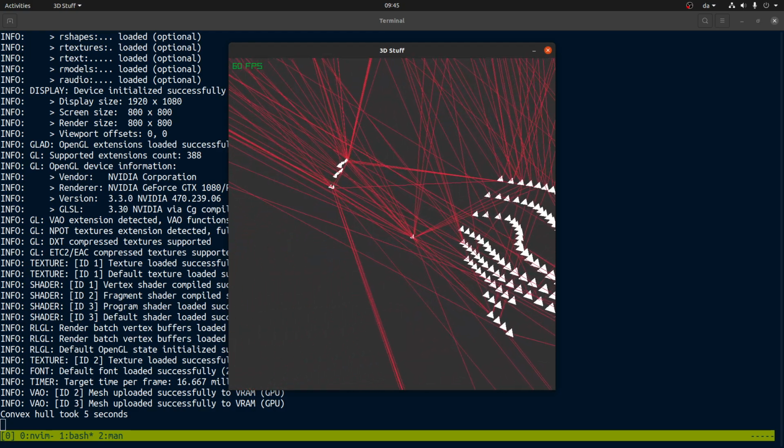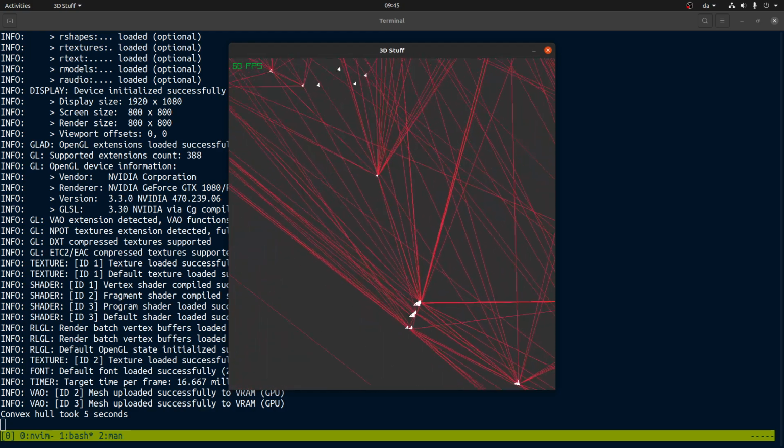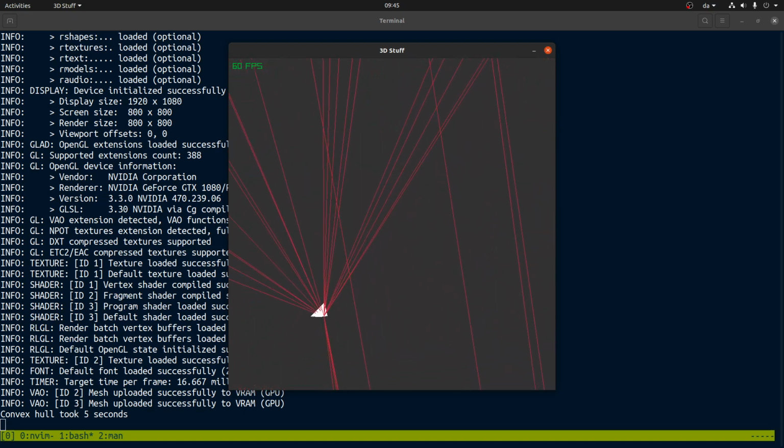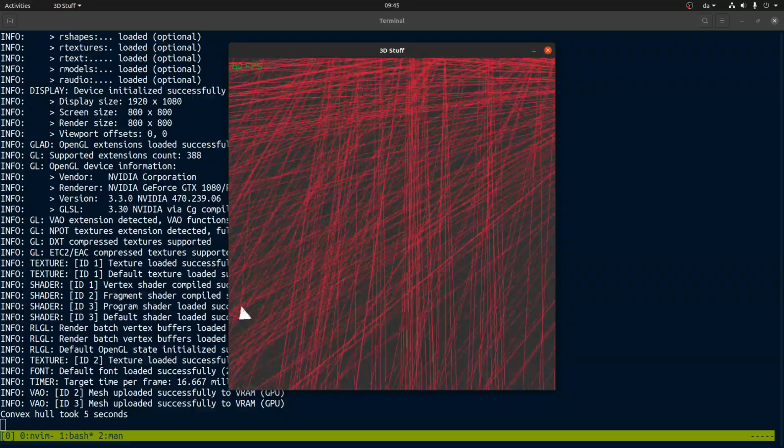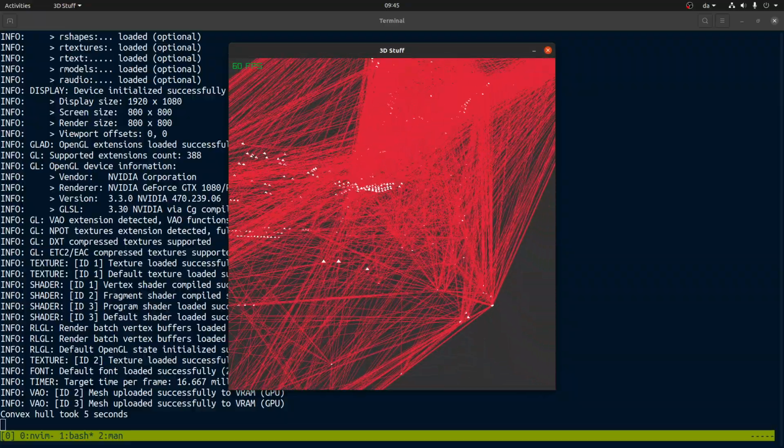Maybe it is correct, maybe it just looks so weird because the mesh is not fully formed.